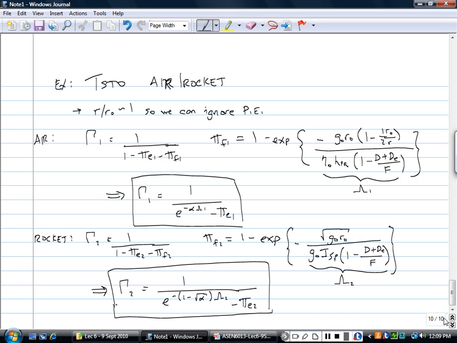Yeah, the terms aren't in quite the same form. We have a square root of G naught R naught for the rocket, and we have G naught R naught for the air breather. So the whole term is a different form of energy. The energy terms are still there, but in the rocket sense, they're reduced down differently. In order to do the energies correctly and make sure you're not over counting the energy, it ends up with a square root alpha term here. So it's not just plug and chug, one's alpha, one minus alpha all the time.